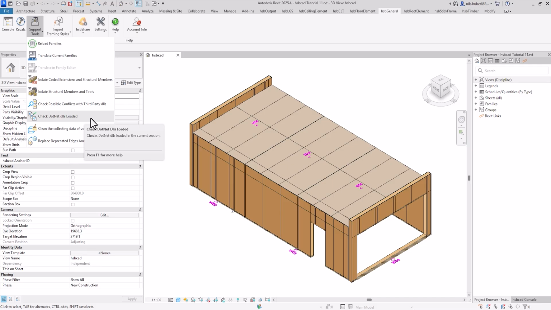You can also clean the collected data of void extrusions. This allows selecting elements that have the collect void extrusion checked on in the family tab settings to clean the storage data. If you're having issues with the MEP tooling plugin, like the cutouts of MEP elements are not being created in the sheets, this command will clean all the storage data, making sure the next time you run the extension, the calculation will start with fresh data.